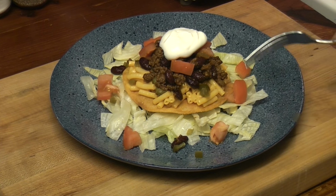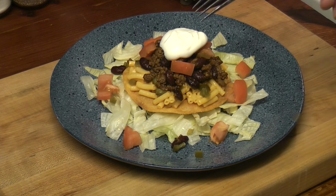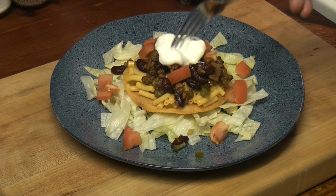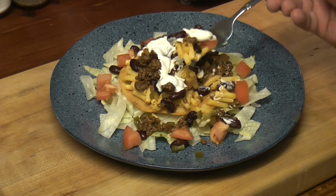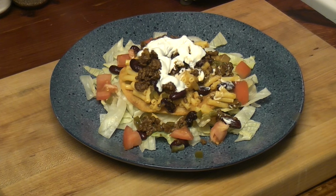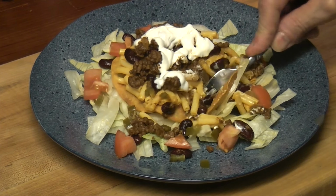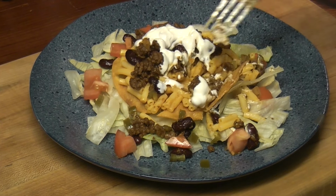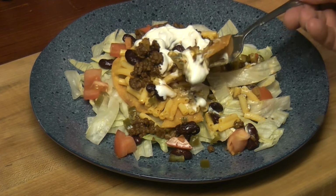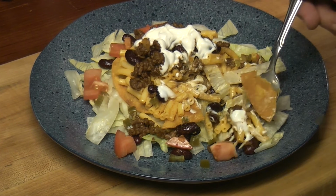How do we eat this? We cut the tortilla? I don't know. Let's just mess it up a little bit. We really are messing it up. All right, let's just dig in. Here we go. I like the combo. Let's see if we can get a piece of crispy tortilla. I mean, it should be in a bowl, right? Theirs was on a plate. We'll get a piece of tortilla and maybe a tomato.